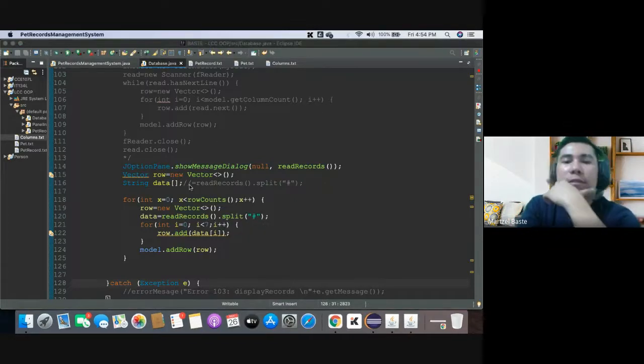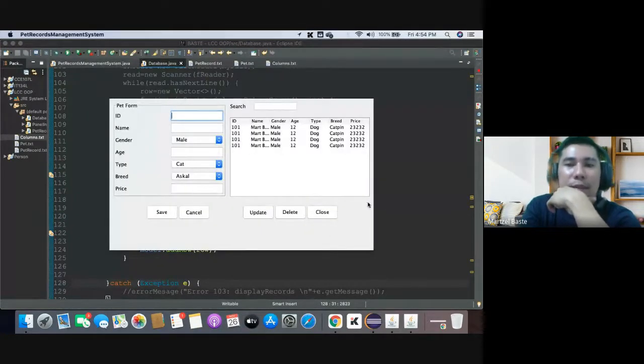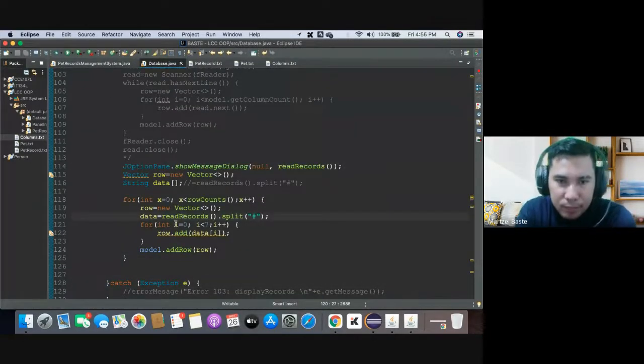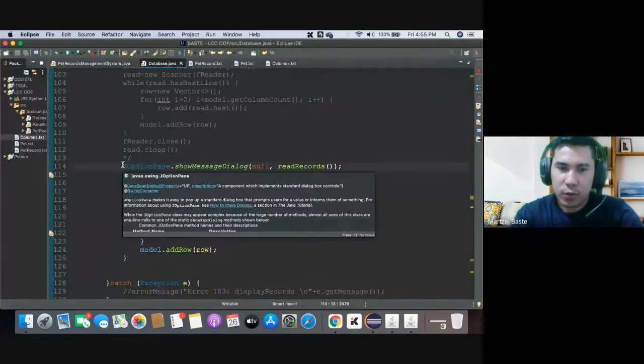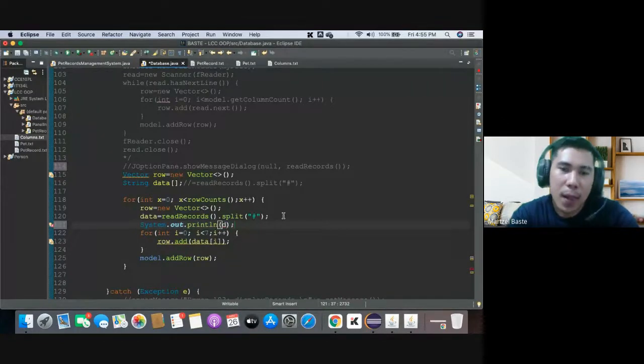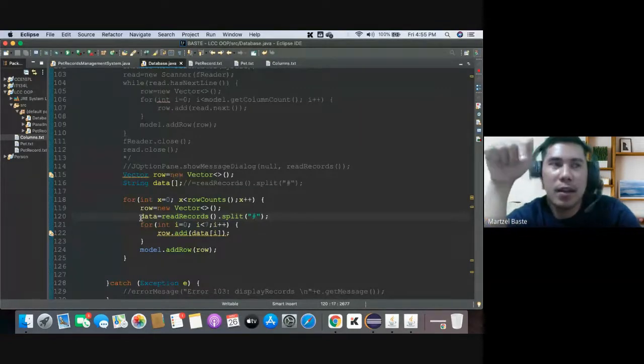Next is the next record. So that is how it should read. Okay, I'll need to remove this one first. Data. Read record split.